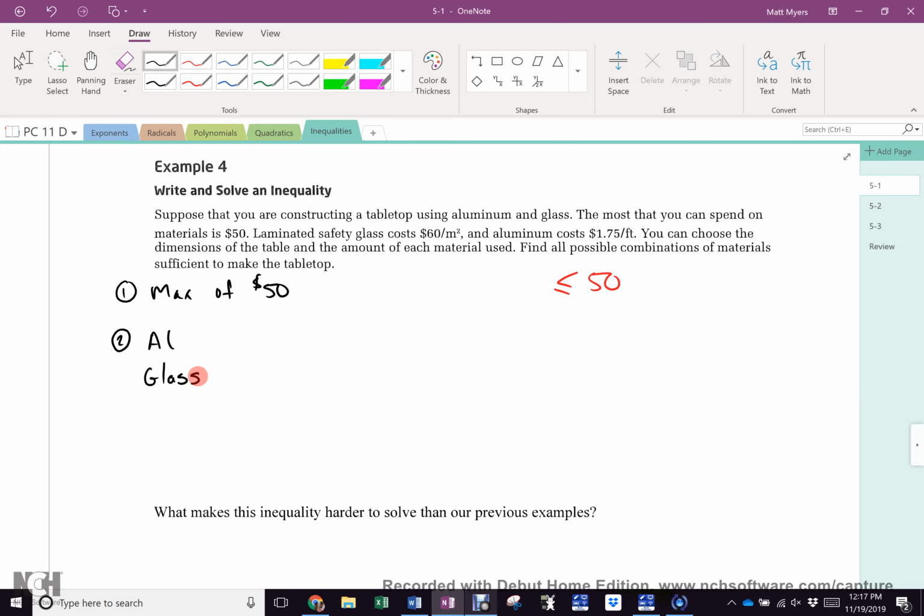But there's a problem with that. What makes this barfy? Decimals. This isn't going to make a nice pretty line like the other ones, is it? Like if we start working it, okay, well that's not too bad. 60y equals negative 1.75x plus 50. Can I graph that yet? No. What do I got to do?